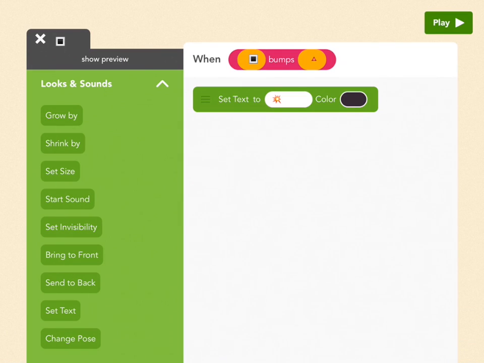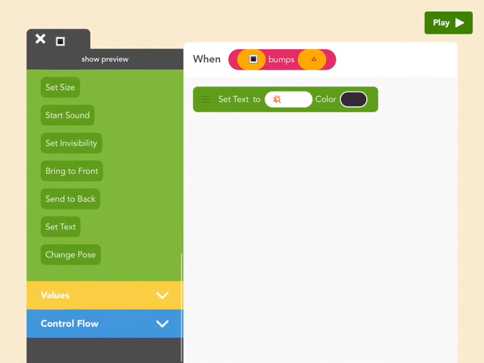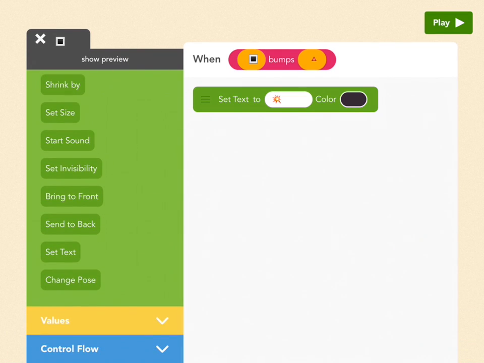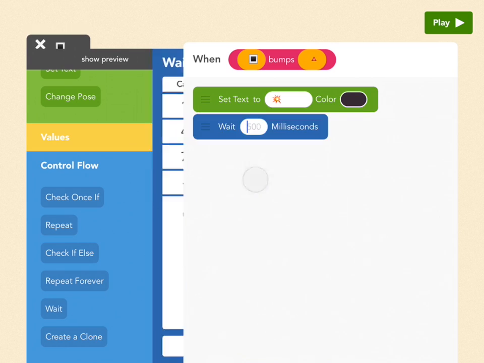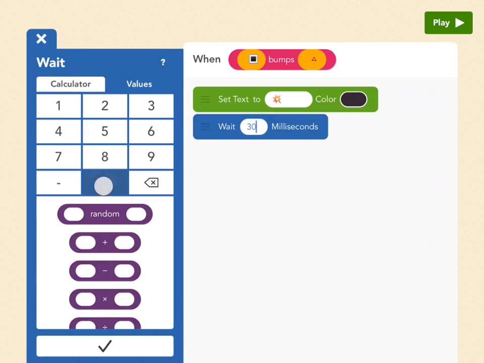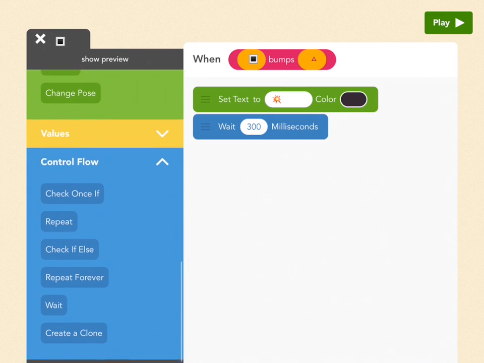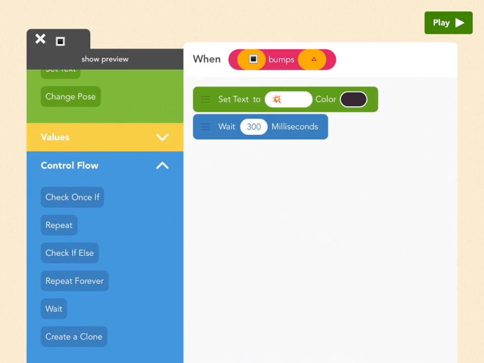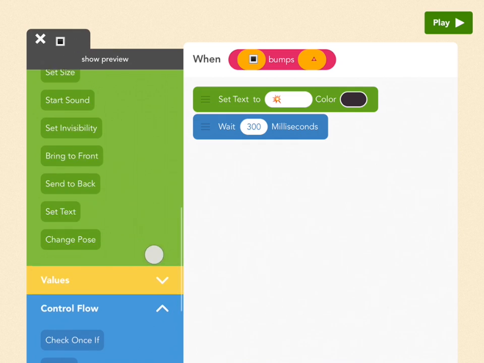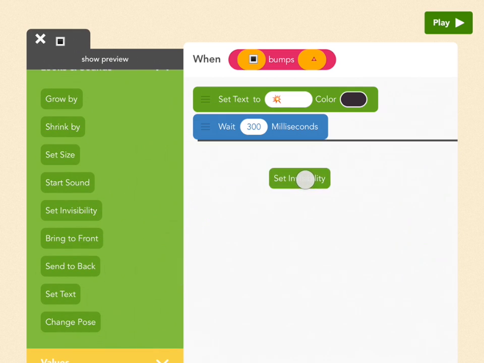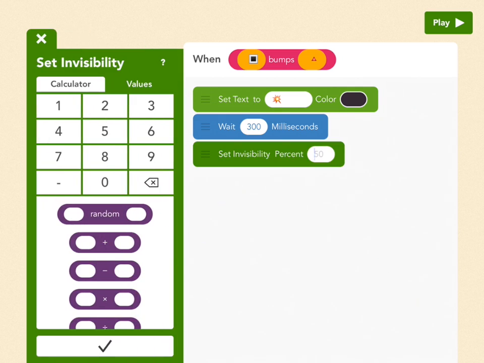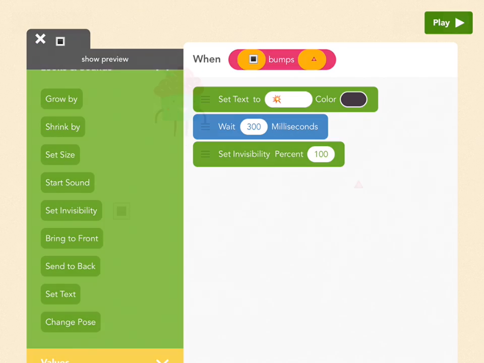So then pick done and then it's going to explode and let's let it look like this for, I don't know, 300 milliseconds. So pull out a wait, which is blue, control flow. That'll wait 300 milliseconds. And then let's make it disappear. So set invisibility, which is green. Let's set it to 100. Cool, let's see what that looks like.